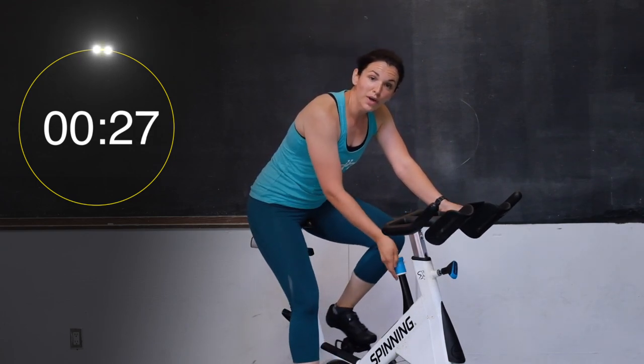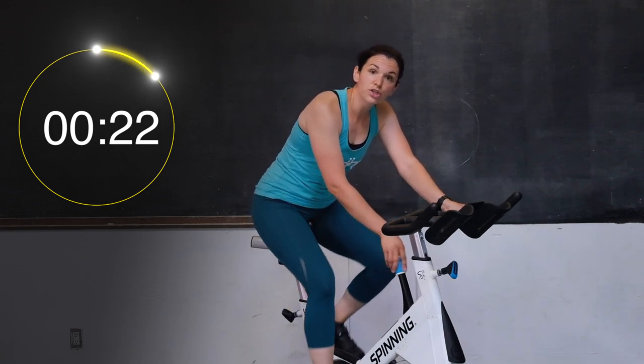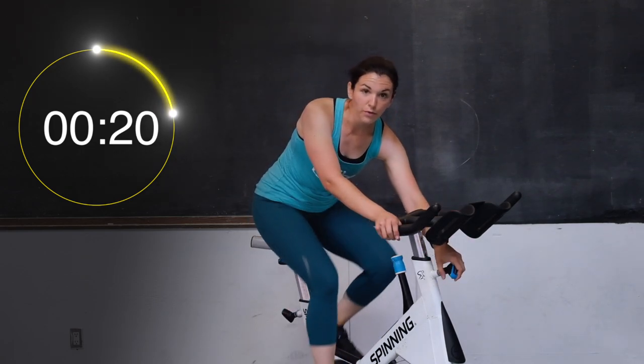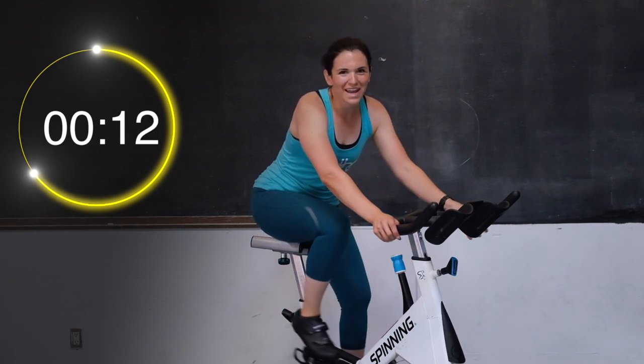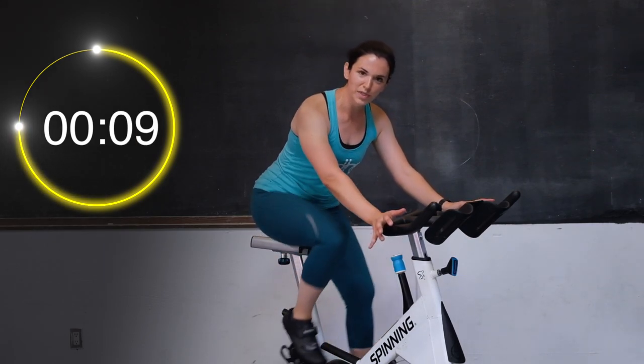5, 4, 3, 2, and 1. Take a 30 second break. What I want you to do right here is to reset those shoulders down and back. Take the tension off your bike so you're on a flat road, and we're gonna go for a nice hill climb. We're gonna add tension for 3 minutes until we get to a nice big hill. I will tell you when we're adding that tension. Right now, just reset those shoulders, dig those heels down into the ground.